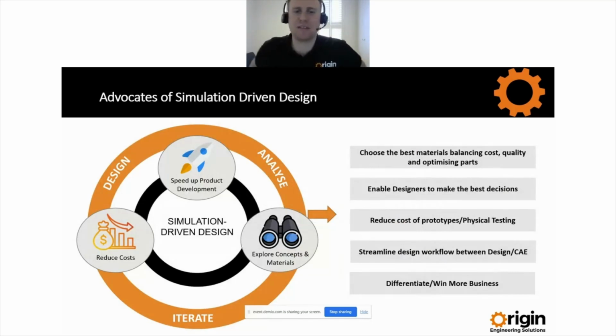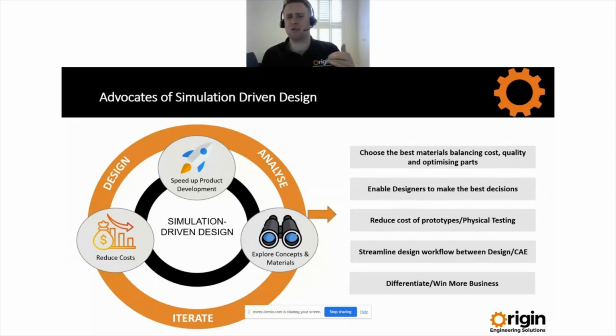I think simulation-driven design is certainly a bit of a buzzword at the moment. You've probably heard that phrase or a version of that phrase, and for most people you'll know what it's all about, but for those that don't, I'll briefly summarize. We think that by giving design engineers simulation tools, we can explore multiple designs, concepts and materials really quickly. We can challenge the design engineer to move towards innovation by providing a safe space to test out ideas, ultimately enabling designers to make the best decisions with analysis.